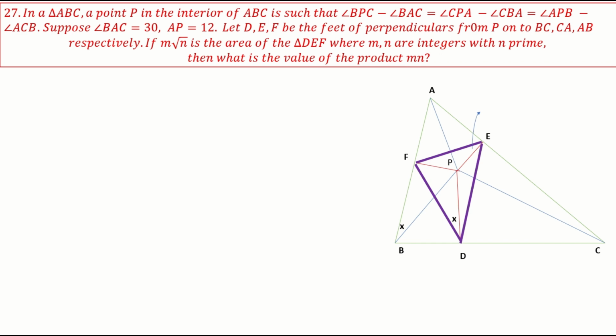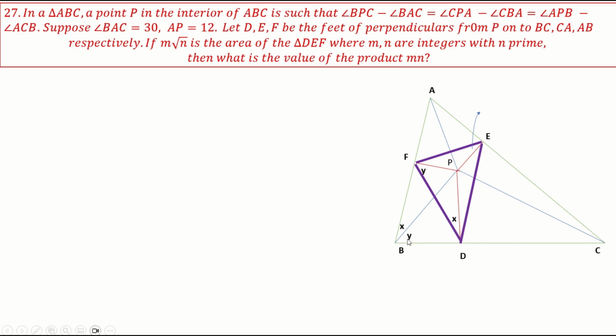All the angles we can find out. Okay, let's see how. Now this is x. This is b. This is y. So this also will be y. Same cyclical quadrilateral property we can apply. Angle property. Okay, so this is also y.